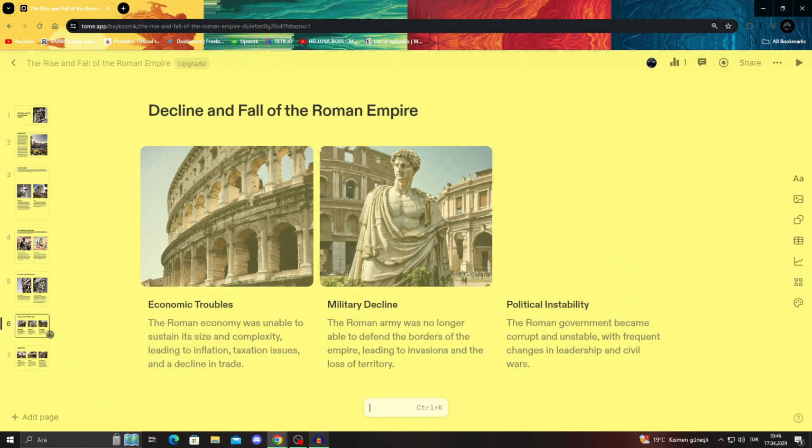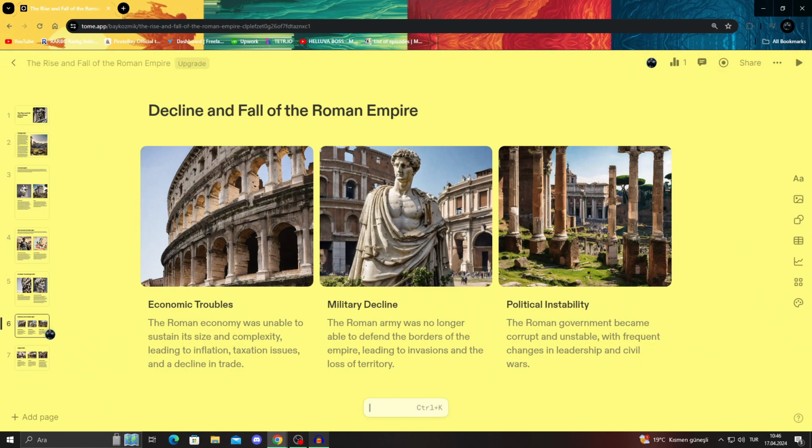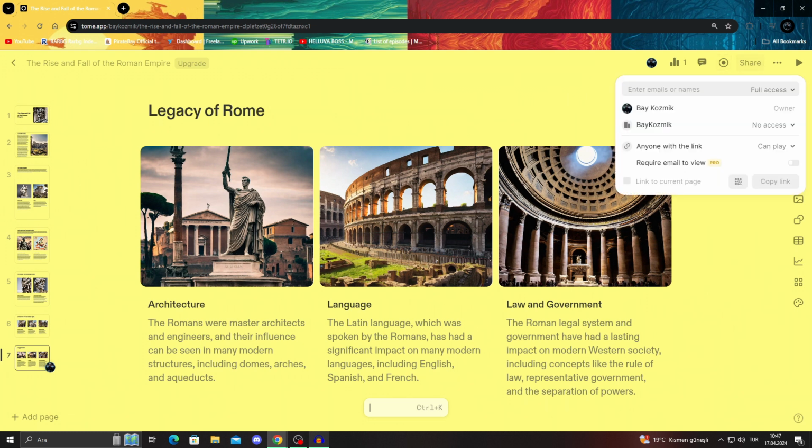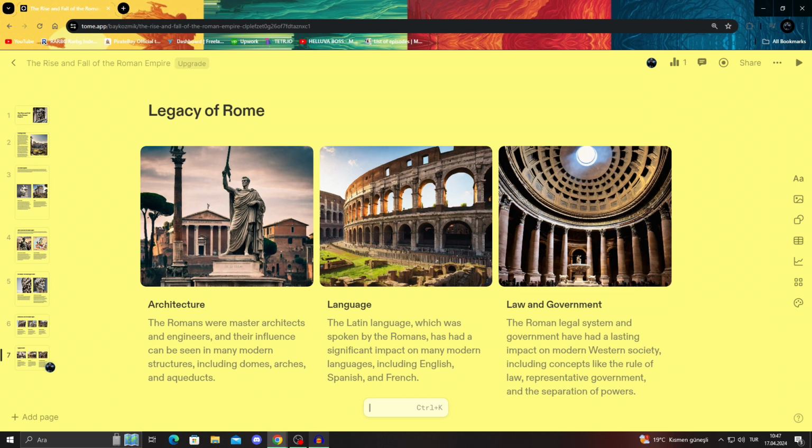And whenever I'm done with it, let's say this is all good and everything, these are beautiful by the way, I will be able to just press share here, as you can see, and I can either send a link like this to people, or if you have the Pro version, you can just export it to PDF.